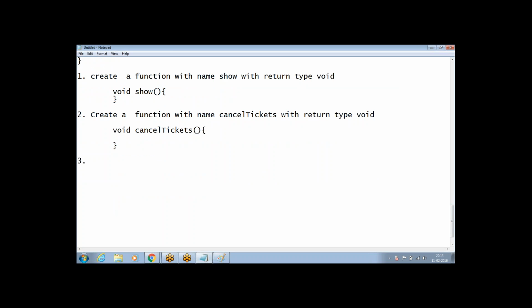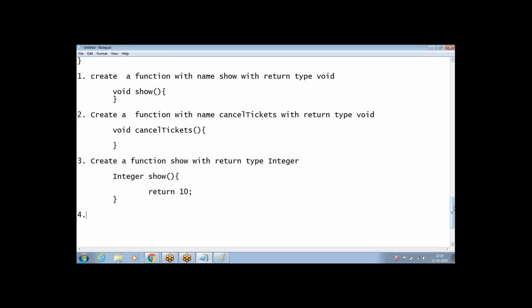So then I am telling, create a function show with return type void, which means null, return nothing. Create a function show with return type integer. When I say return type integer, then I will give integer show. As I am giving a return type as integer, I have to return an integer value. Right now I am giving 10.